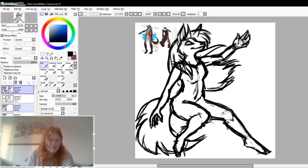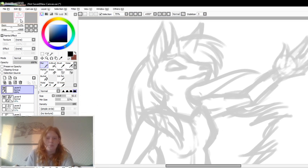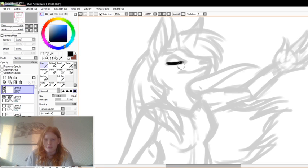Let's have a look at the reference again. I probably should make the... Whoops. Bank's a little wilder, but we're gonna do one more clean sketch before we go into the pixels.